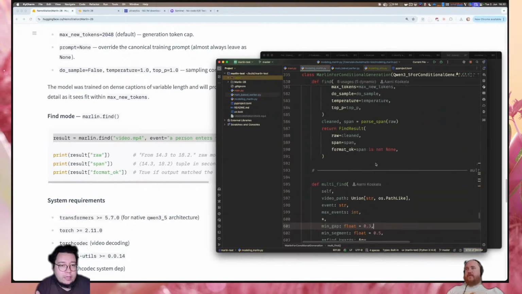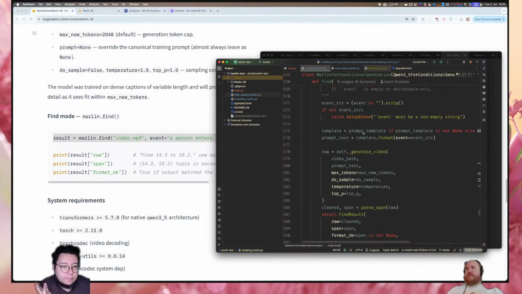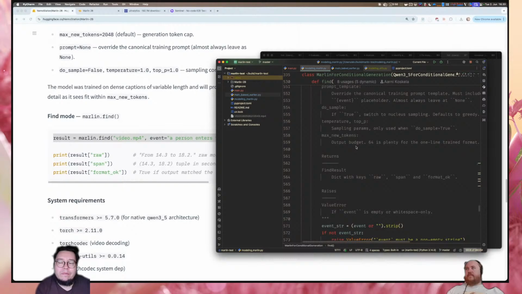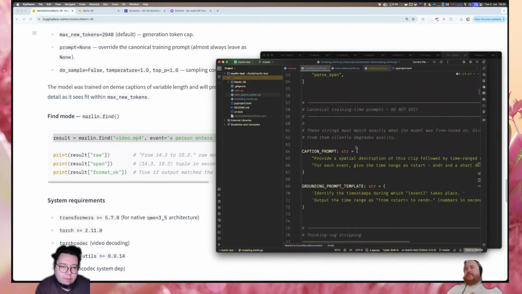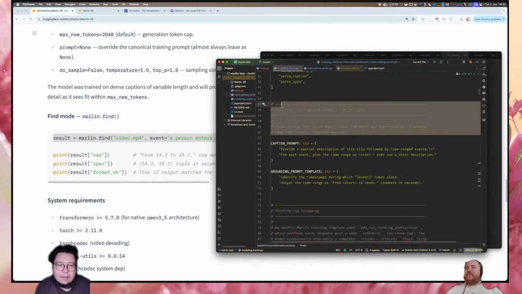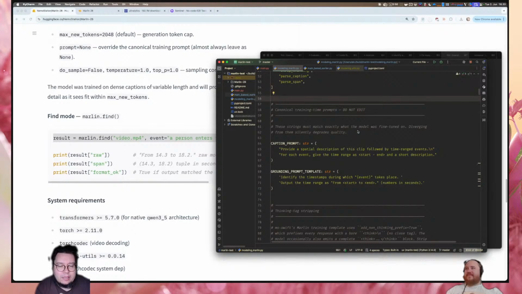And I imagine, because it's an LLM, you could probably just give it another prompt to find all of the cat events or whatever, but then you would probably also need to parse the result by hand, because I think that Nemo Labs have tuned this for these two prompts that they have here, and the comments over here say do not edit and must match exactly, which I can imagine. So they've come up with these simple prompts.